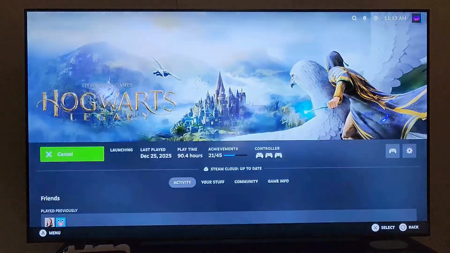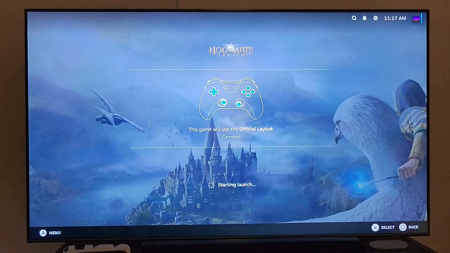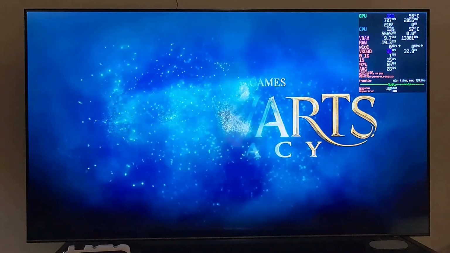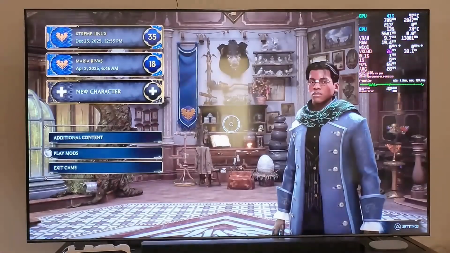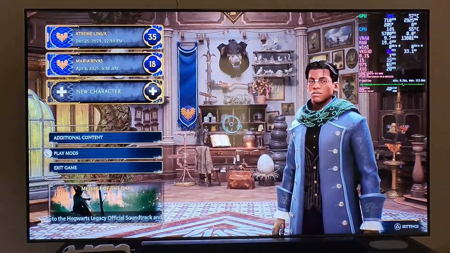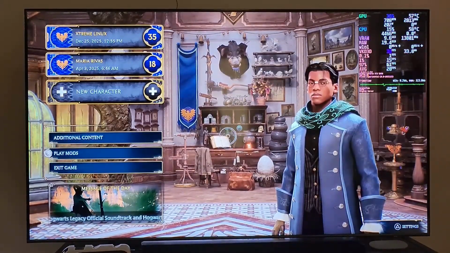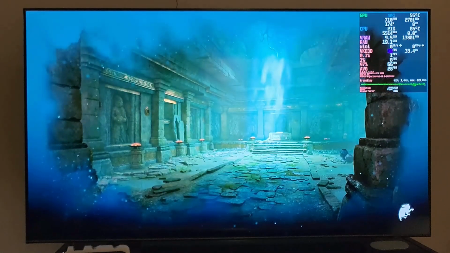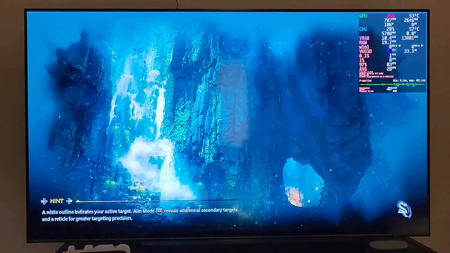Okay, so Hogwarts is very intensive of all their problems. I'll put Hogwarts again on Moonlight Sunshine, but let's see how it behaves here, how it loads and all that.